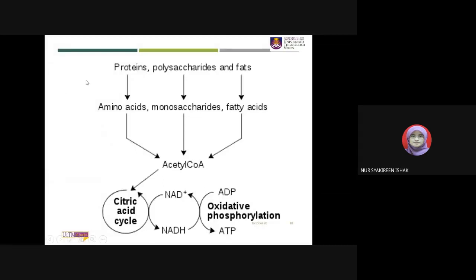Okay, so the next slide. As you know, the main fuel for cellular respiration is the monosaccharide glucose. Glucose is the main substrate. But if your body is lacking glucose, such as when you are fasting, for example, your body can turn to other macromolecules to be used as fuel.